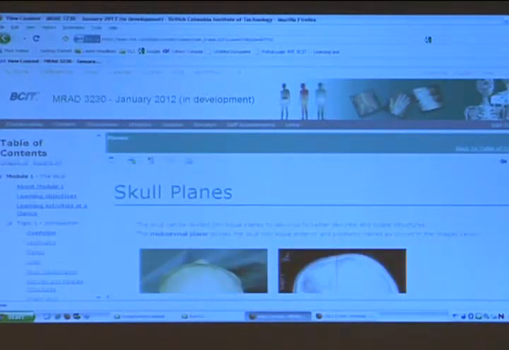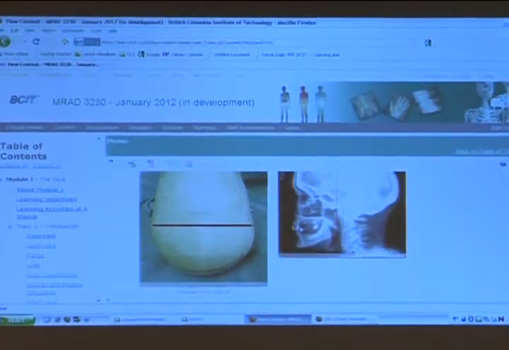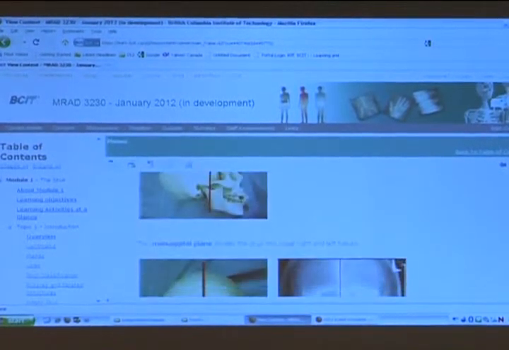Think about if we have more than 10 images on one page, that page could be very long, and students have to scroll down to look at the images.